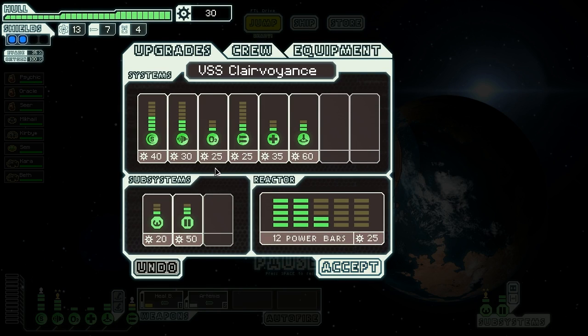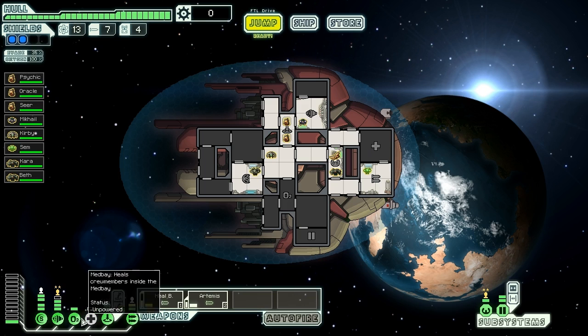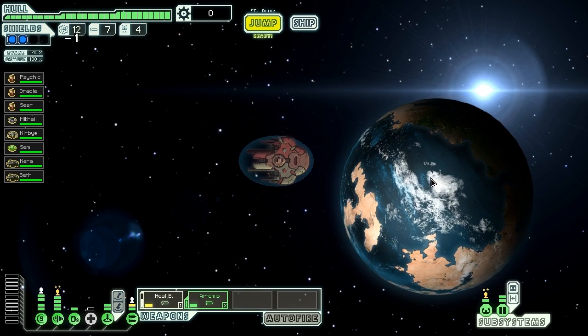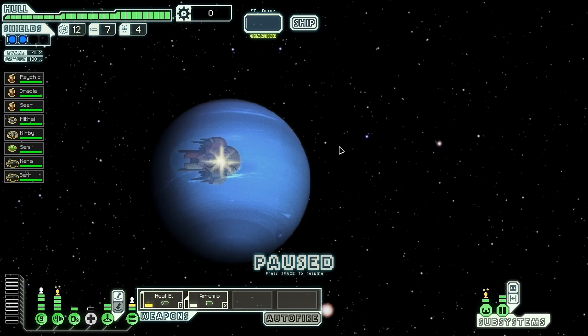We want another level of... I guess we'll buy another level of engines. We can use our medbay power to charge it. And, we have enough time to go one more? Yeah, we should have enough time to go one more. One more before the exit.